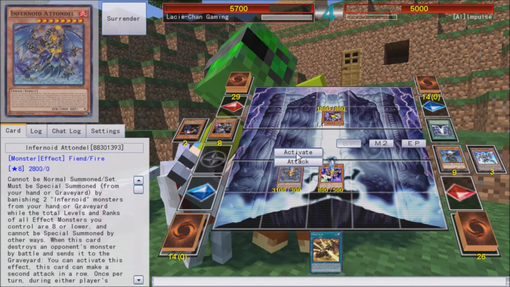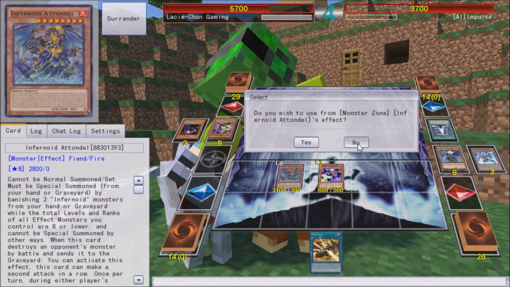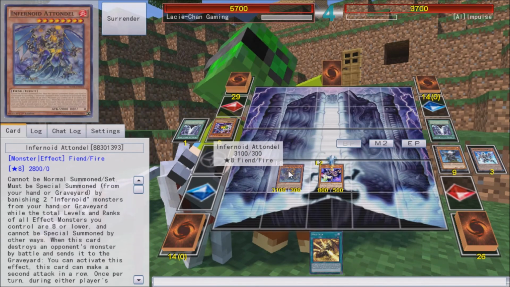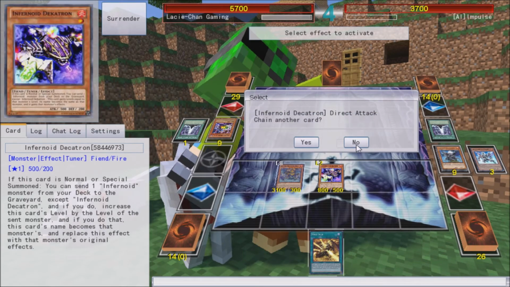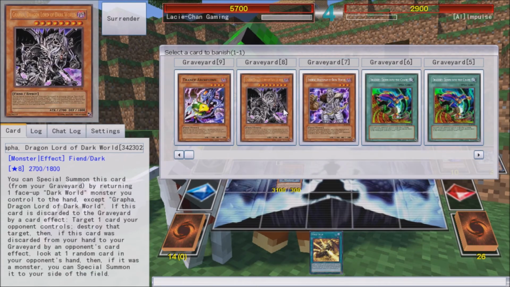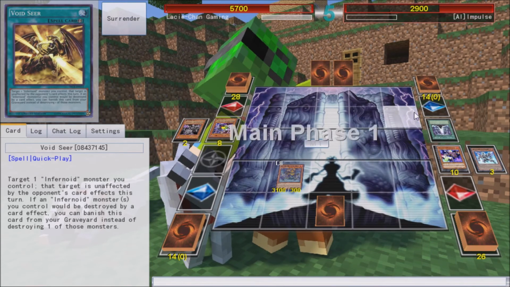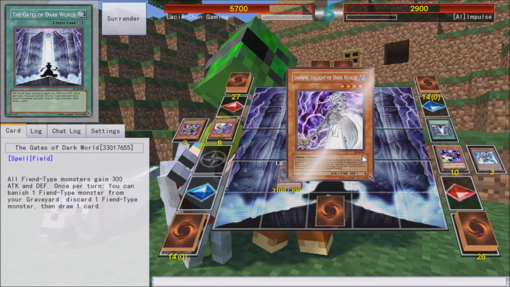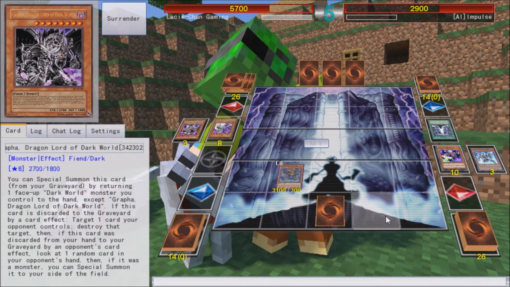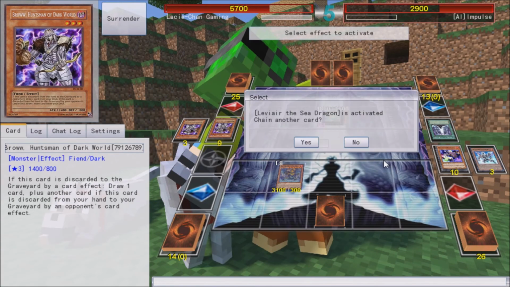Battle phase. Oh my goodness, they're getting power boosts because they're all Fiend types. Wow, I didn't even know that. Yeah, adds that back to his hand. Did I not activate? Set that, and so I'm actually getting a power boost from this card being on the field. Yeah, there's another one. Go straight into that.